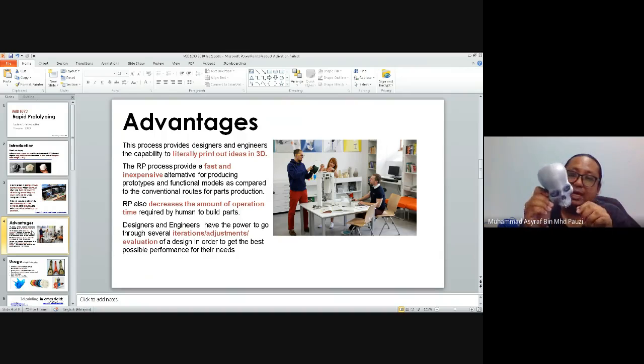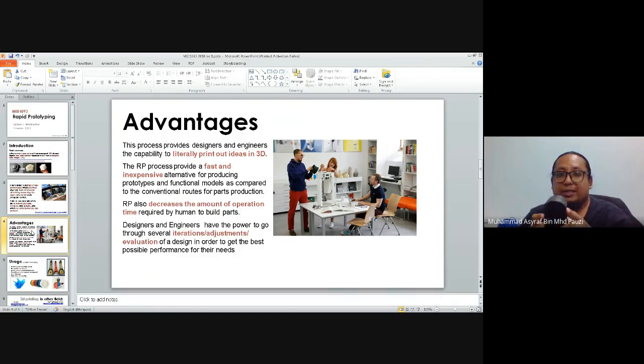You can print a skull. This is a 3D printed skull. Or a fish, or even a prototype that your seniors create. You paint it nicely to become a final mock-up, and you put a decal to finalize the idea and present it properly. Whatever you might think of, if you are able to do it in 3D software, you can print it out.